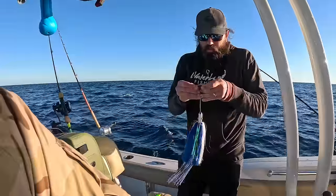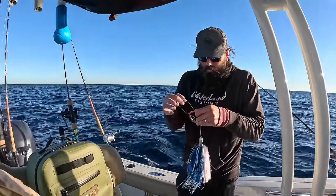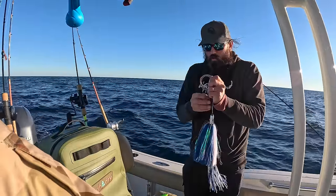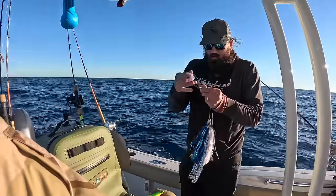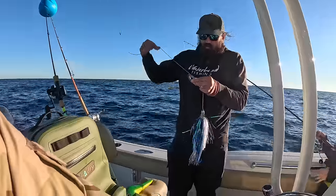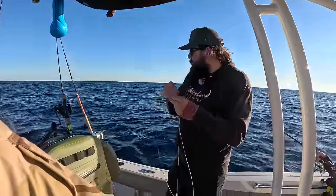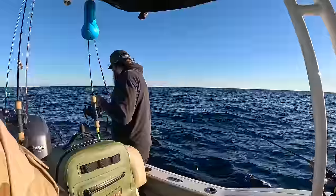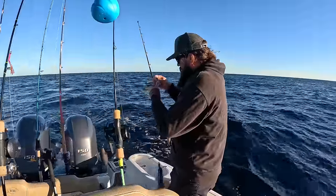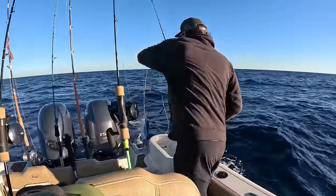All right, guys, we're gonna try to troll for some Wahoo here. The water's probably a little chilly, but we're gonna give it a try anyways. Picked up these Tormentor Wahoo wreckers from the tackle store. Get this cable undone here. We got this cable because these Wahoo have super sharp teeth. We're gonna click this on the end of this rod back here. These are good for high speed or slow trolling. We are gonna be doing some slower trolling today.